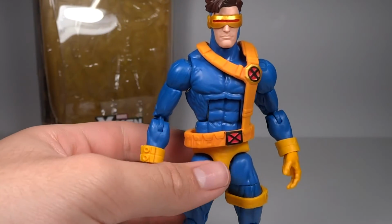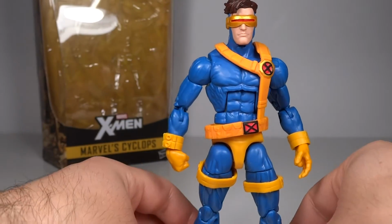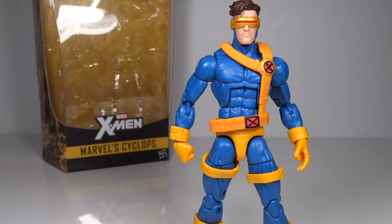As well as the figure, the character himself is very unique and very cool. I love his power as far as the optic blast, but you can't represent that in the figure. You've got the way to put his hand on his eyes, but there's obviously nothing happening. He has a very stoic look.